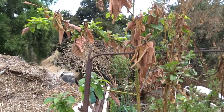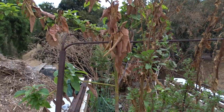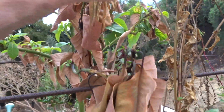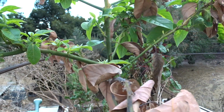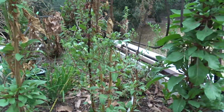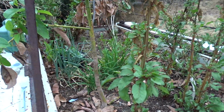Well, this avocado tree that came up in here because I compost in place got hit really hard. I thought for a while I might lose it, but nope. Even though it got crispy, they do not like the heat. Look at all the new growth. I don't know what I'm going to do with the tree. It really doesn't belong in here. But anyways, it came back and I've got walking onions in here and garlic chives growing.